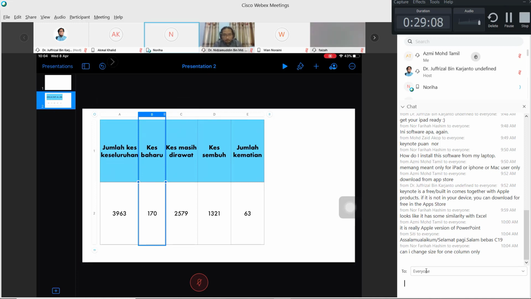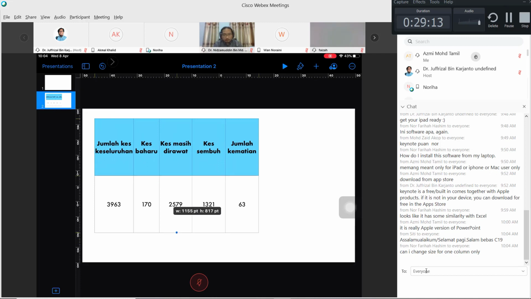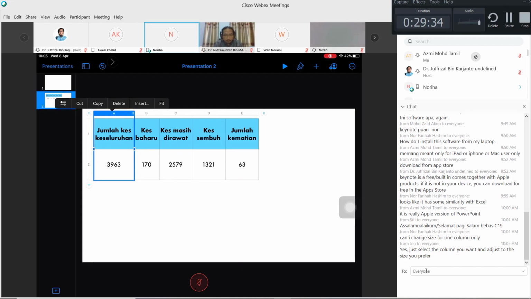Okay, let's just say we have this table, but we want to add the date of the data, because if there's no date, this is not complete. We need to put the date, alright? So you see here, when I tap on the column, all the column is selected. Then we tap insert, and you have a choice whether you want to put a new body column or a new header column. So in this case, I want to put a header column.